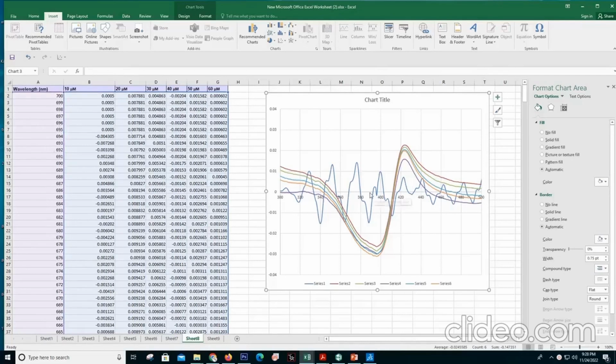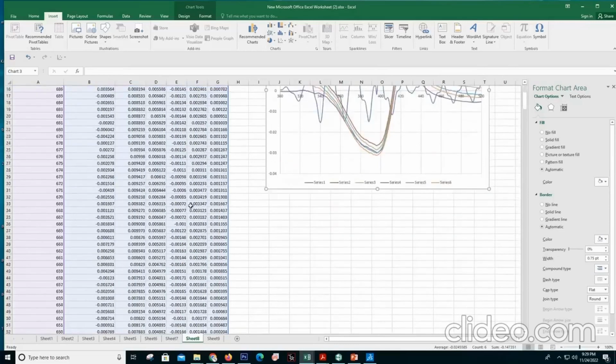Here we can see in the graph that at the first ligand concentration, that is 10 micromolar, there is not much dip in the peak, but after that at 20, 30, 40, 50 and 60 micromolar we have got a significant peak, and the change in the peak values is not too much, which means it is saturated, and we can use these values to calculate the Kd value.